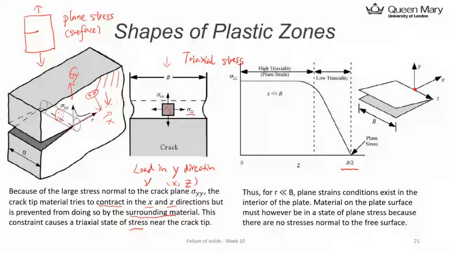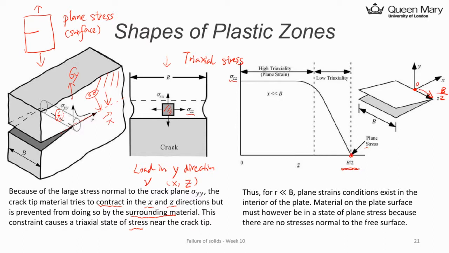So if you look at the coordinate system, just cut the material in the center. This is the thickness direction. Basically you cut the material in the center here, and you define that as the origin. So you go over here, that's z from 0 to half of 2b. Now we're plotting the sigma zz along that thickness direction.